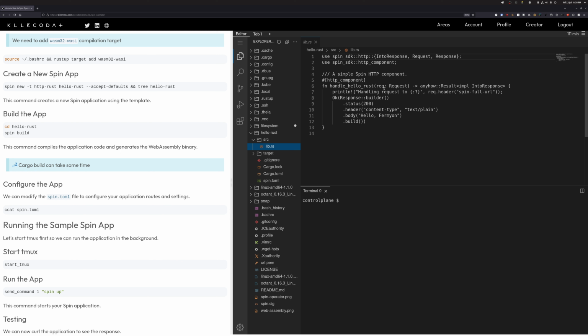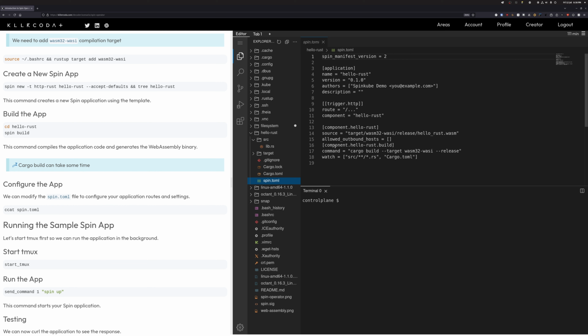This is taken from the example page there. So very simple web server, nothing to do with WebAssembly per se, just a normal web server. What makes it WebAssembly is this little spin.toml, which is a configuration that the Spin framework uses to tell the underlying toolchain of a programming language what target we should compile to.